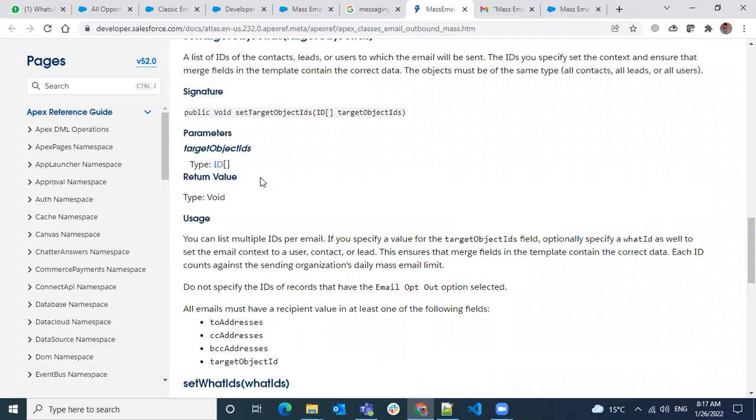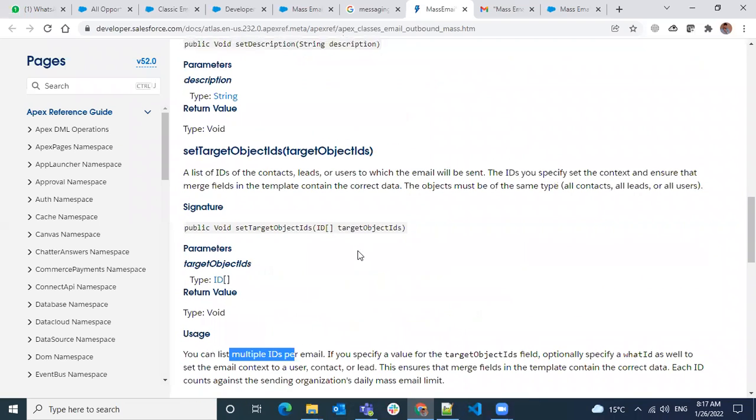We can list multiple IDs per mail if you specify a value in the target object IDs field and what IDs as well. Set an email context to a user, contact or lead. It ensures that merge fields in the template contain the correct data. Each ID counts against the sending organization's daily mass email limit. Do not specify the ID if the record has the email opt-out option selected.